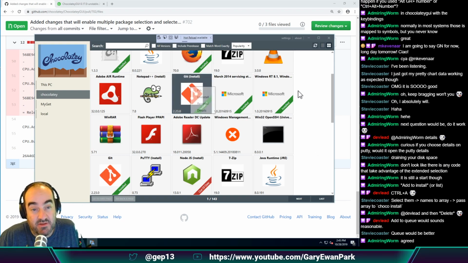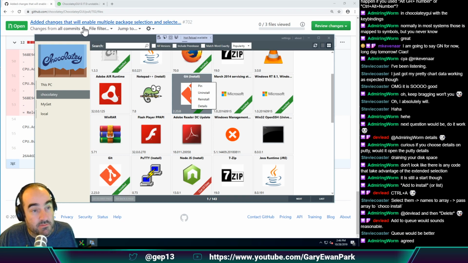So it would leave the grid as a single selection, which would mean that the details and pin operations would all continue to function as is. But it would add another one, which is add to waiting list, add to waiting list, add to waiting list, install all, boom, off we go. So I think I'll need feedback, some comments on that one.